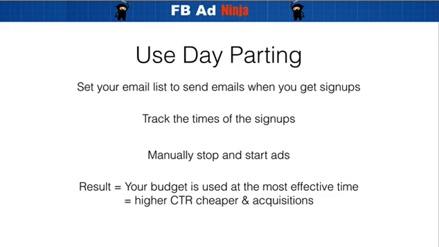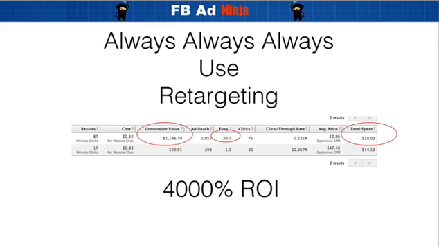click-through rate will get. Always use retargeting. I will pop into my Facebook account and show you retargeting in a moment. Just to show you how good retargeting is, that's $28 I spent there. The ad was shown 30 times to people on average, 30 times, not 7, not 10, 30 times. And that made me $1,196. That is a 4,000% ROI.